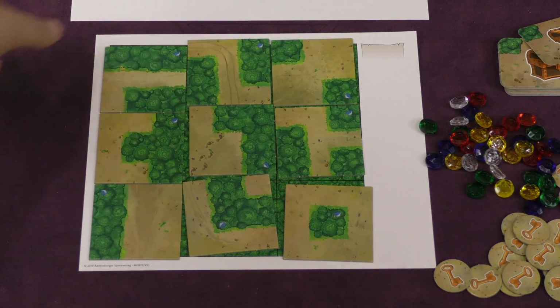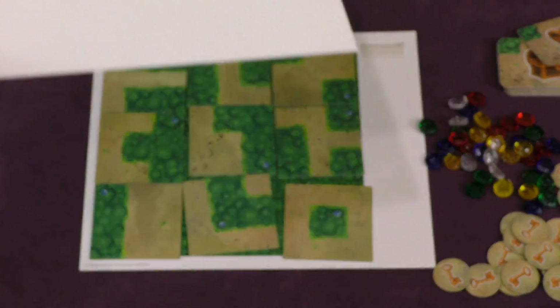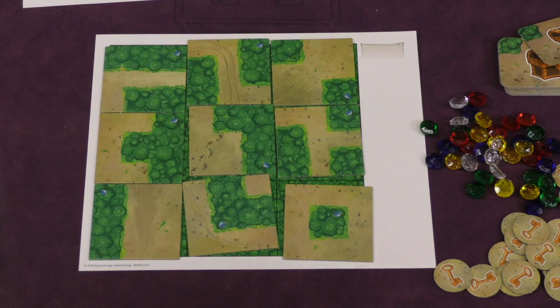I really like the components for this game. There's this neat poster that I'd love to put on the wall, but you use this white one to put the sheets on top of. But as you put down each of these, it's just a really nice system for how this whole thing works.